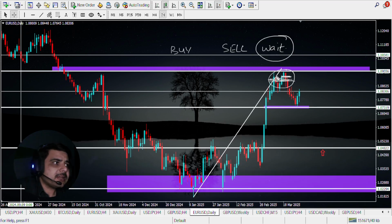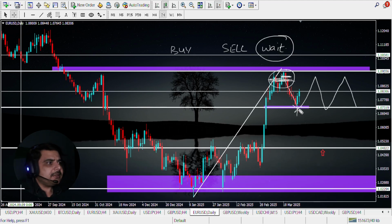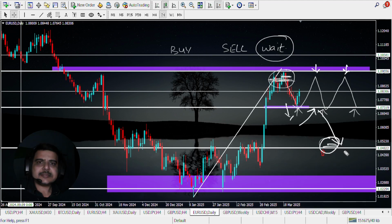Why? Because it was a sell position and I explained it. So let's say if the market drops from there, it can range like this. But on an H4, if you understand the strategy and if someone wants to take it, well, yes, you can get 50-60 pips very easily during the week. But this is a long-term level we have right here, and now this whole opportunity can be looked at as this: sell, sell, buy, and if it closes below this, then a retest, and then that is a different story.